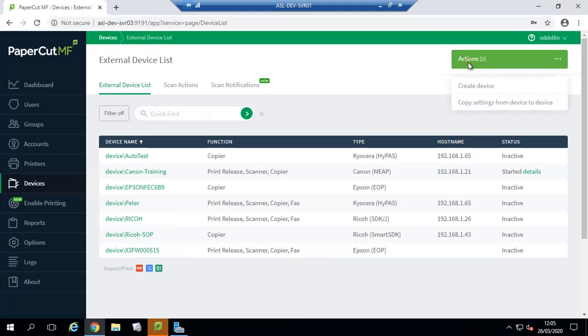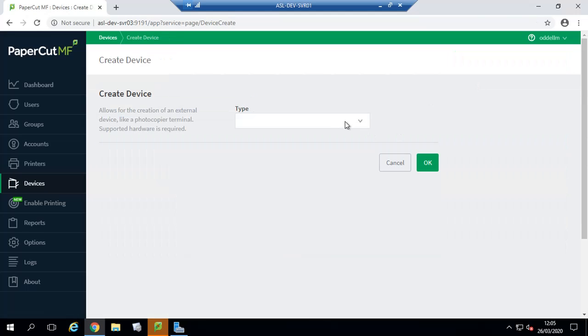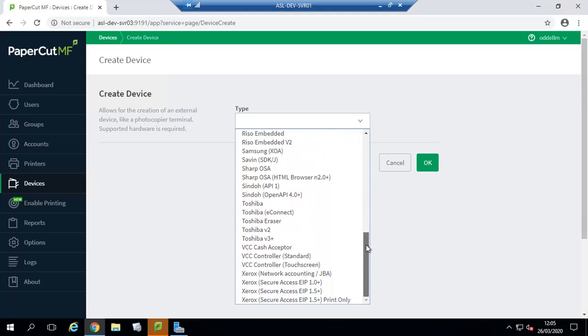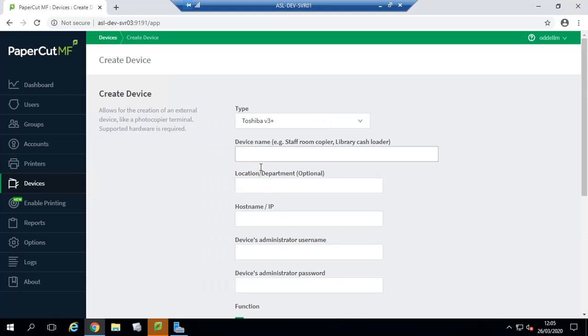We're going to go up here, create a device. Into the drop down, look for Toshiba. There's a few entries there, and the one we do is the V3 Plus. Select that. So give it a name. I'll do the same as all the others I've done.